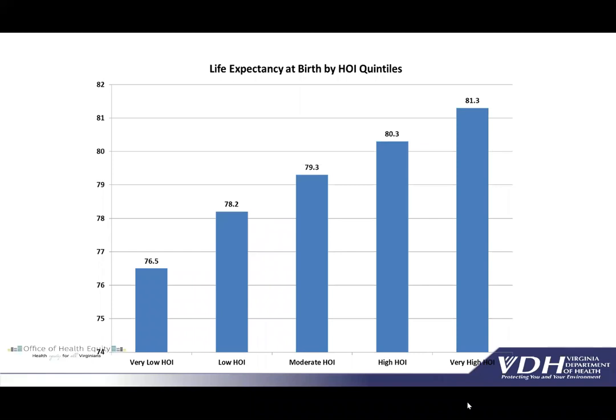Now, not just building a model of the HOI, you also have to calibrate your model. Just building a model is good, but it has to be calibrated. Life expectancy is the most robust health indicator of any healthcare. So when we did the HOI, we attached every death in the state of Virginia to the census tract that was the person's residence.